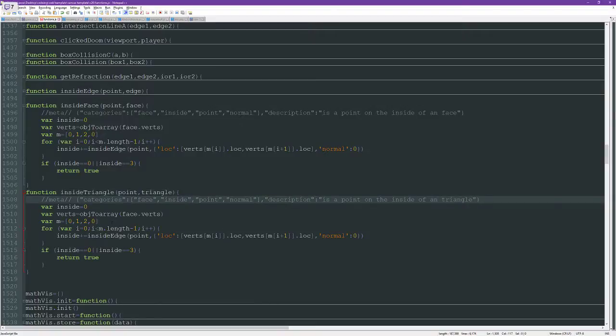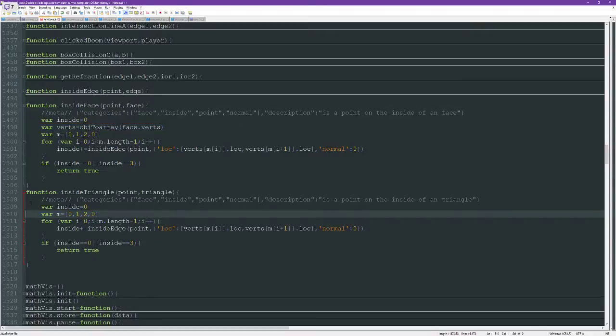There's a point inside of triangle. So the triangle will just be an array of the verts, and it's already going to be an array, so you don't have to worry about that. You can go away. I feel like this array matrixy thingy, I don't know why I just call it a matrix, is probably better than modulus, because the modulus would have to check for every single one, where this is just that.